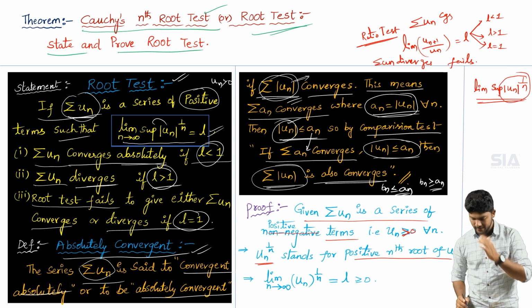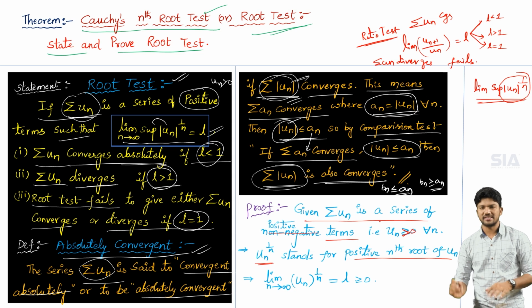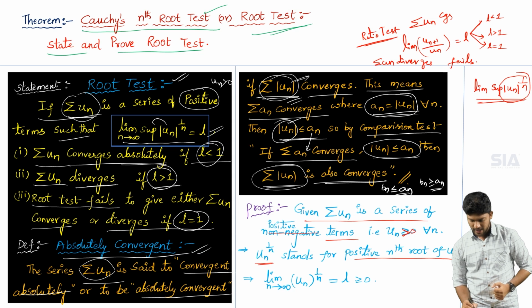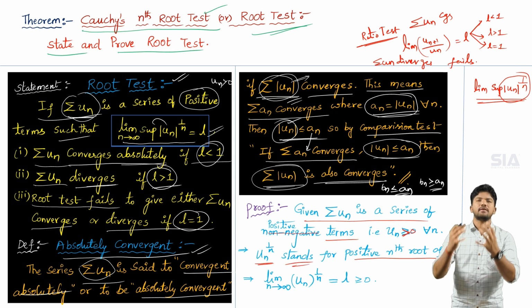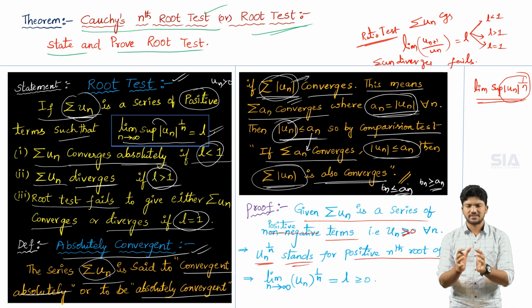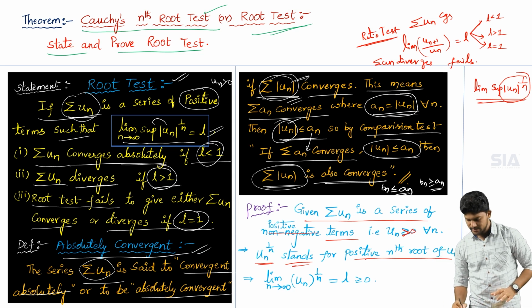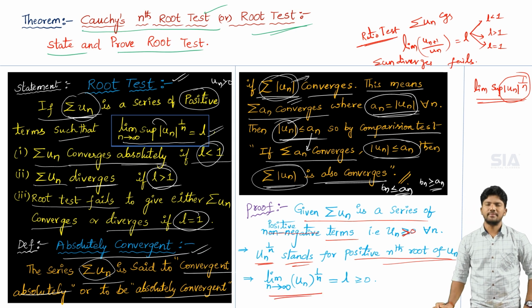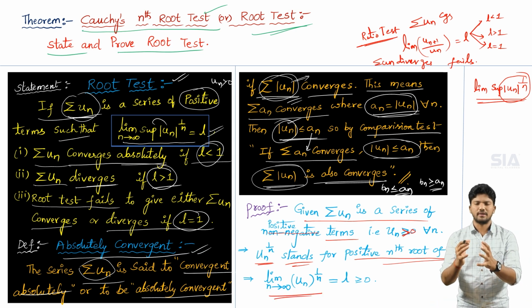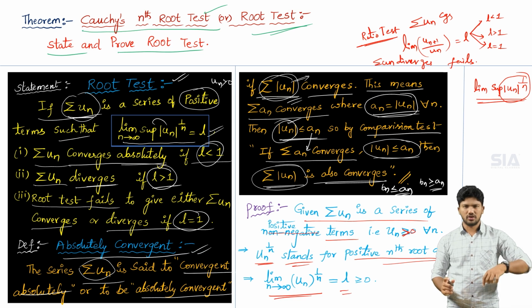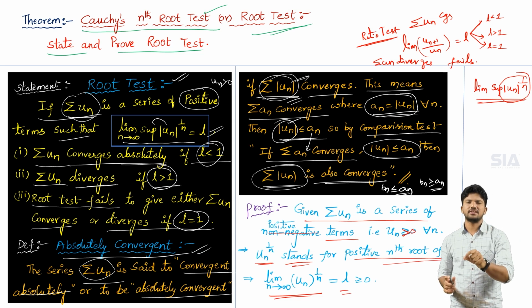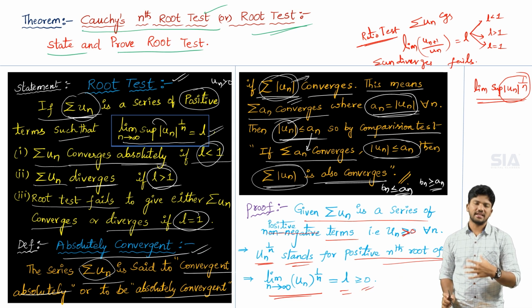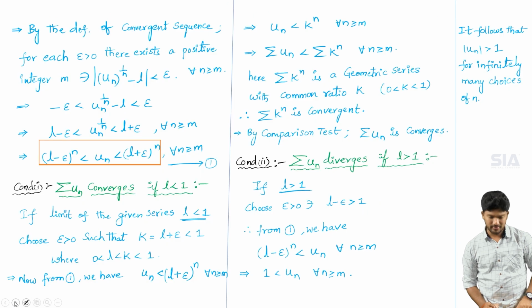ఓకే, సో గుర్తుపెట్టుకోండి. అందుకని ఇక్కడ ఏమని చెప్తున్నా అంటే, first summation u suffix n is a series of positive terms, that is u suffix n purely greater than 0, okay, for all small n, and u suffix n whole power 1 by n, అదే u suffix n అనే పాజిటివ్ టర్మ్స్ కి సో నేను nth పవర్ అప్లై చేస్తున్నా. ఓకే, ఈ స్టాండ్స్ ఫర్ ద పాజిటివ్ nth రూట్ ఆఫ్ u suffix n. Whenever you apply that limit value, limit n tends to infinity u suffix n whole power 1 by n equal to L. Okay, so if you apply that limit value, n tends to infinity, definitely you will get some particular value, that is small l. That small l is always greater than or equal to 0. Okay, it never become less than 0.